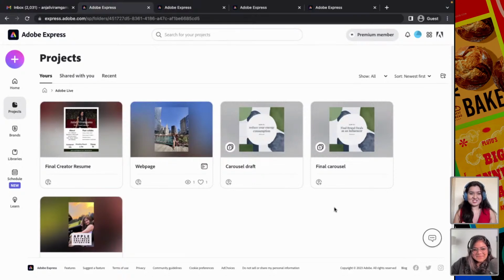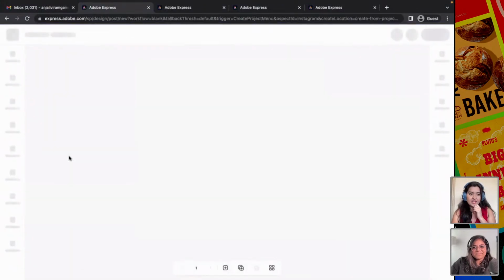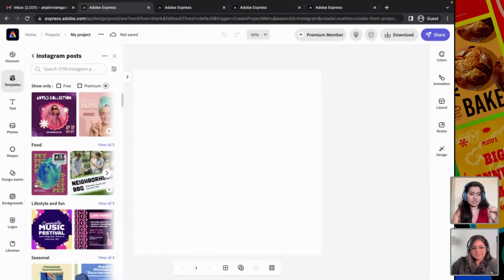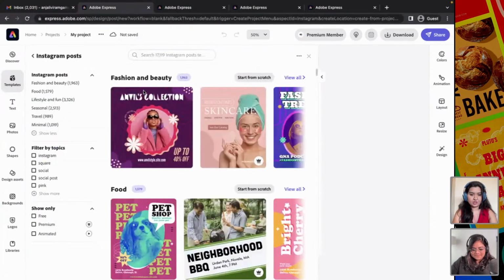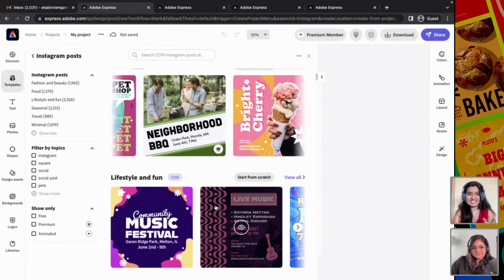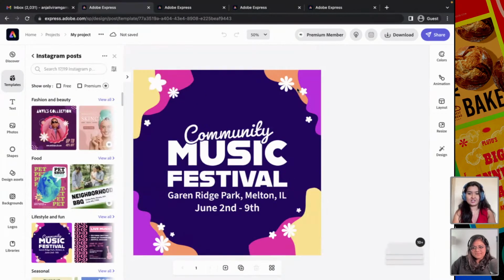Yes. So as you can see, I'm here on Express. When you click on the little plus sign, it tells you what you can create. There's a lot of options here. When it comes to a LinkedIn post, I try to create a carousel with the same dimensions as an Instagram post. So I just click on this Instagram post right here. As you can see, this would bring up a post-sized template. And there's a lot of options here on the left to choose from. And generally, like I said, I like to do things really quickly. So I just pick one of these to get started. Let's say I want this to be my cover page. Just click on it and it pops up right away.